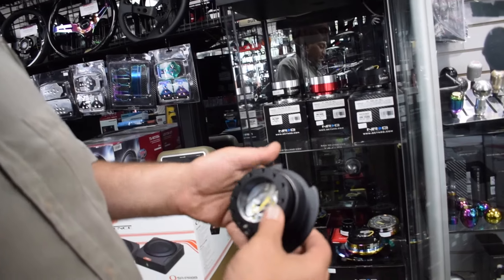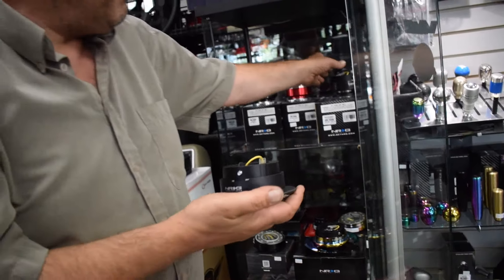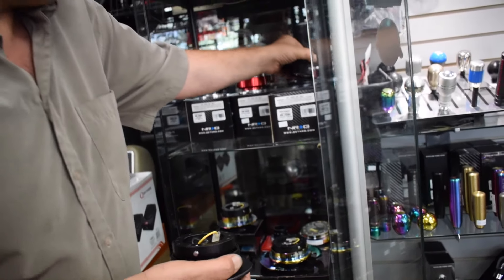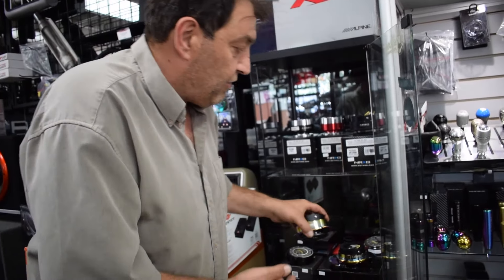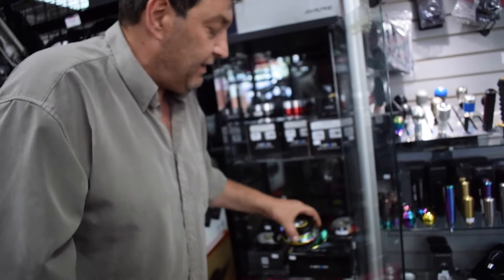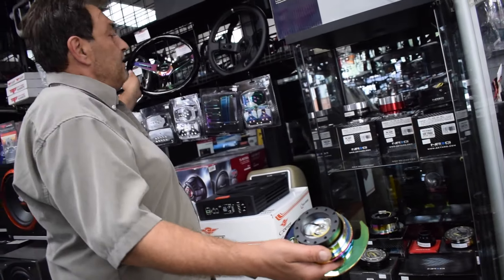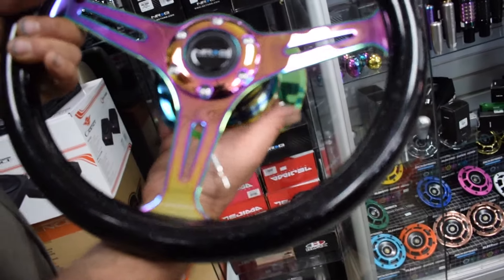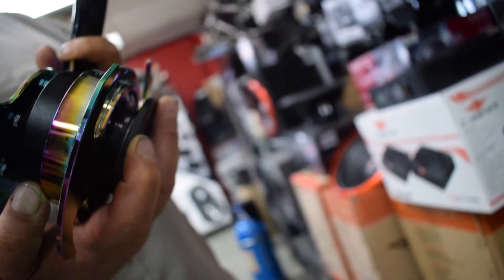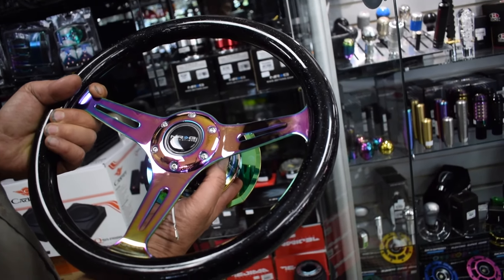Another generation is a little bit easier to remove because you've got two paddles to pull on versus just the sleeve. This is the black model, and this one here is the beautiful carbon fiber — really nice. Then you move into specialty colors such as neo chrome. The next version up has larger paddles — a lot easier to remove. If you put this in combination with a steering wheel, inside your vehicle it looks really cool. Every one of the quick releases is available in probably over ten different colors, so you really get a good chance to customize your car and color match all your interior products.